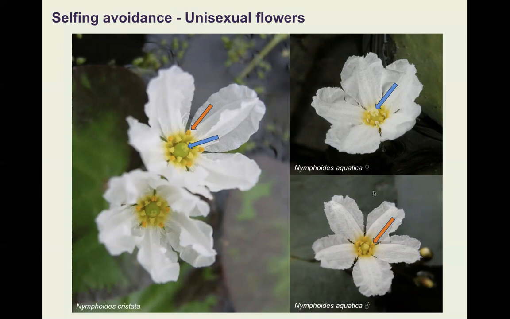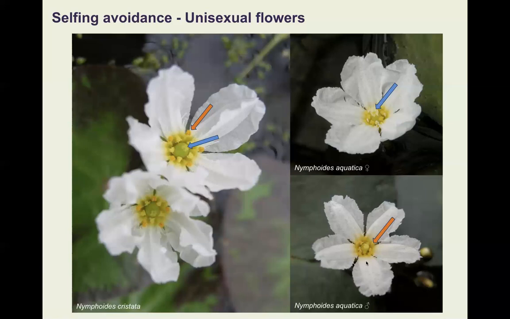So examples from the same species, this is a species that has unisexual female flowers on the top. This is the stigma ready to receive pollen. If you didn't know what was going on, you'd be forgiven for saying, wait a minute, look at those things. Those are indeed anthers, but they don't produce pollen. They don't break open to release the pollen. They are vestigial, so they're little bits of stamen that don't work as stamens anymore. So this is effectively a female flower. It's only able to collect pollen, and it has ovules at the base that can be fertilized after that process.